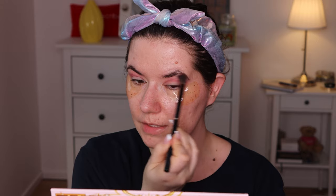I have very hooded eyes, and always when I put shade in the crease it looks nice, but when I finish the look I see that you can't really see my crease anymore, or I could go higher up. So today I am going to go all in.